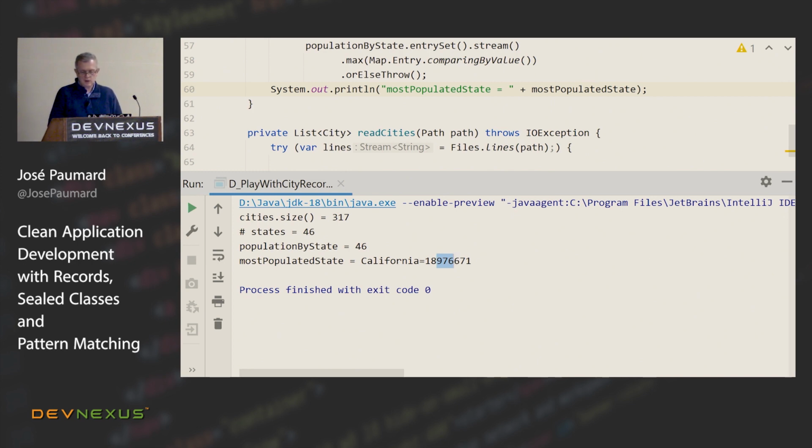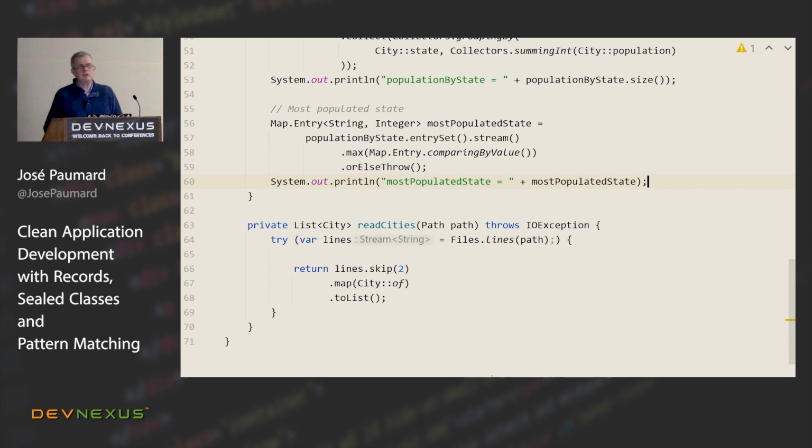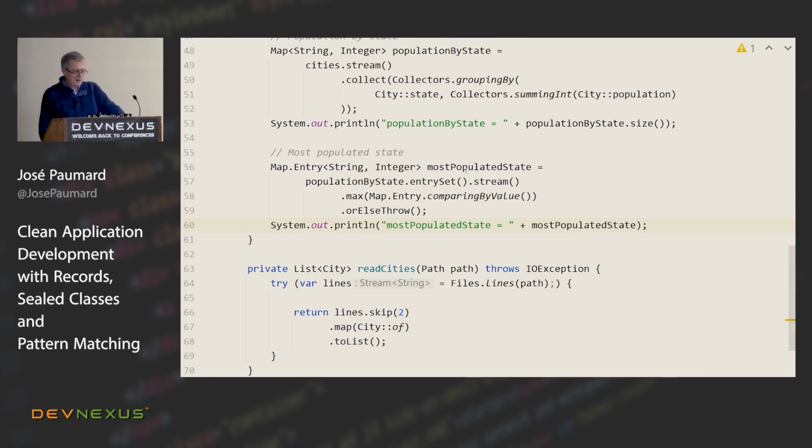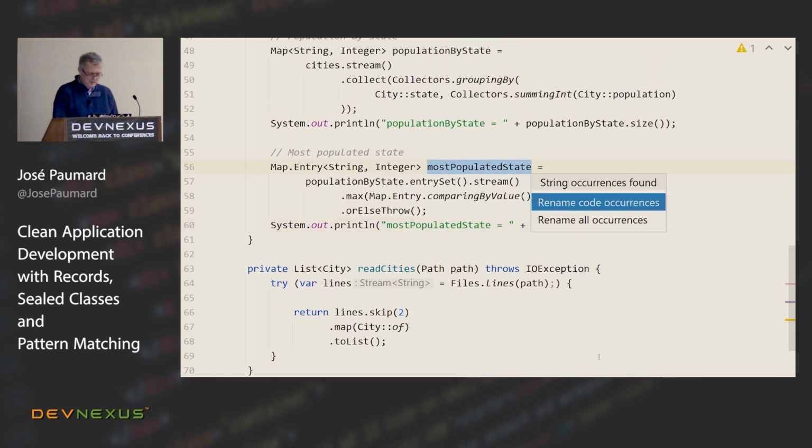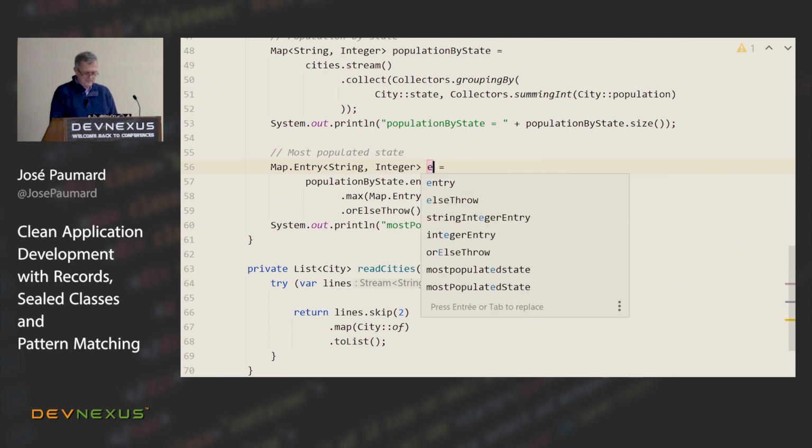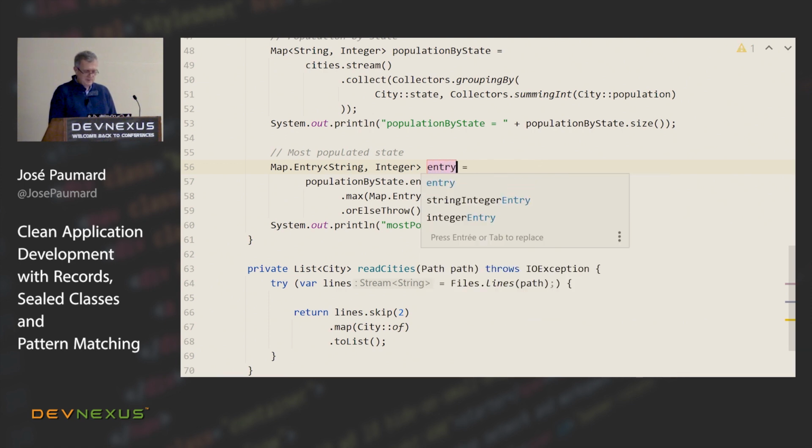Okay? So this is very classical stream code. This is basically Java 8 code, all right? There may be this orElseThrow method that is not a Java 8 method. I could have called the get method, but it's basically Java 8 code, Java 8 concepts. Now, suppose I call this entry, okay, and this map.